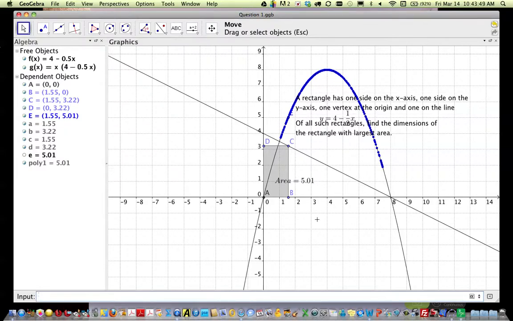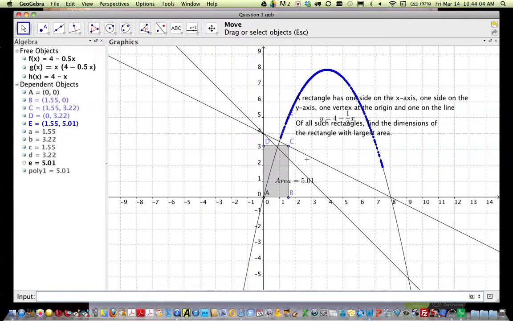Okay? Something else that we could look at here is I'd like to be able to verify that there is actually a max there. I think it's obvious from what I've got drawn on here, but if we graph the derivative of this, the derivative is just 4 minus x, and graph it, this function right here is the derivative of that function, and you see that when x is equal to 4, the derivative is equal to 0. Over on this side of 4, the derivative is above the x-axis, so it's positive. So the function's increasing and then the function's decreasing. They can use the first derivative test here with a graph of the derivative. So I think that's kind of cool too.